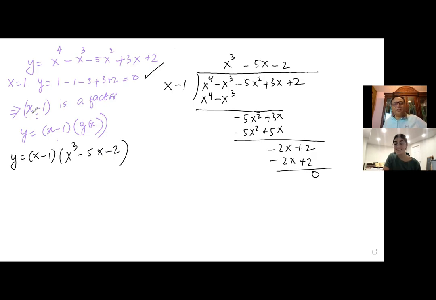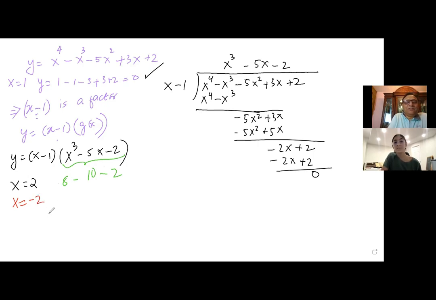So now we got a cubic equation. Because now we have to factor this cubic equation, right? You have to again try with 2. So now substitute x equals 2. What do you get in this equation? Oh, okay. So 2 cubed is 8, 8 minus 10, and minus 2. That doesn't work, right? However, if I do minus 2, it might work. Do you see that? Okay.